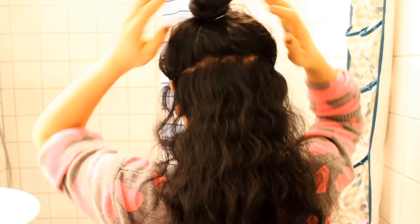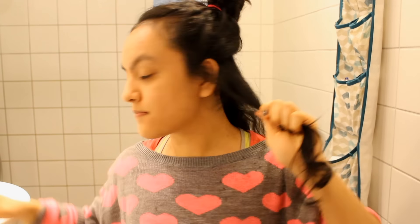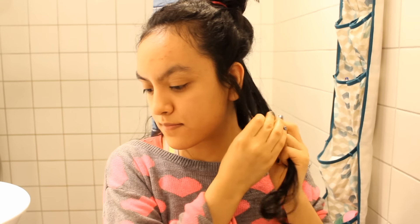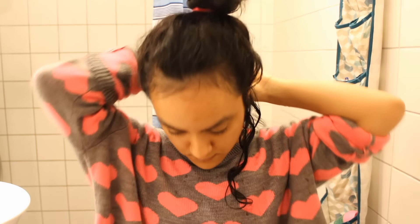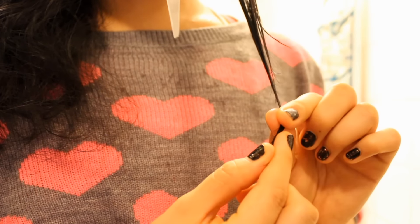A very important step is to make sure you wet your hair before you cut it, and this will lessen the risk of getting split ends. Definitely do that — you could use a spray bottle filled with water because it's a lot easier to just spray your hair. I'm just taking water from the faucet, and now I'm just brushing my hair out.